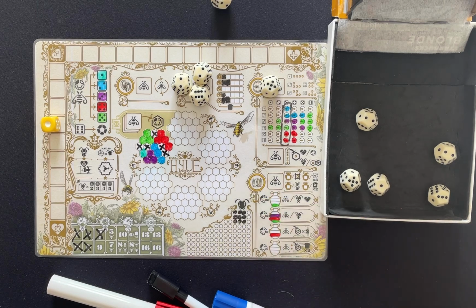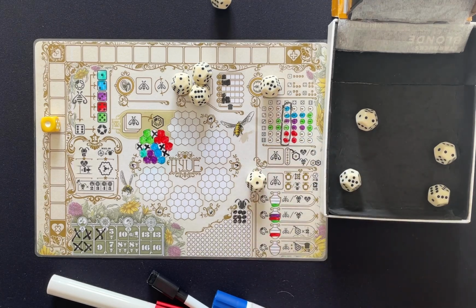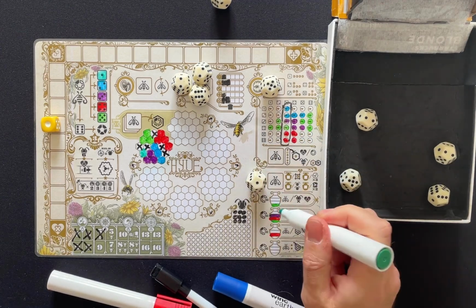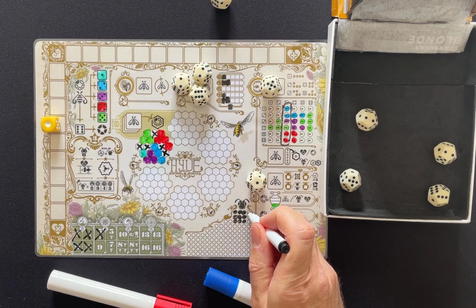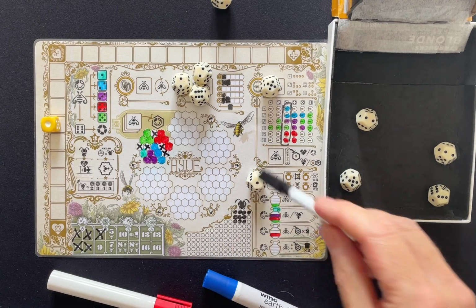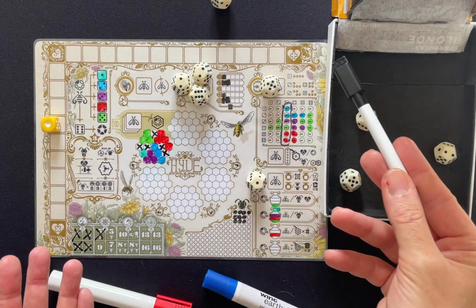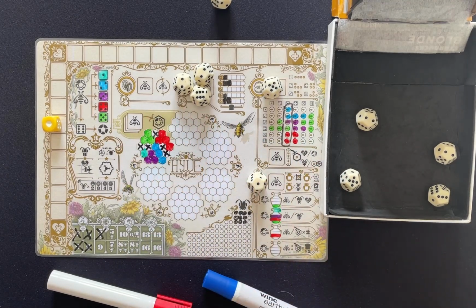Then I've got my royal jelly. I've got some 2s, I've got a 1, I've got a 3. I think I might as well use my 1 now. I don't need that for the moment. I'm going to put a 1, which is my dark green, and that gets me 1 population. I might as well use it, so I've got 10 now. So that's good. Okay, I'm not going to do any rerolls. So I've placed the dice that I'm going to place for my actions. All the rest of my dice go into the hive as nectar.